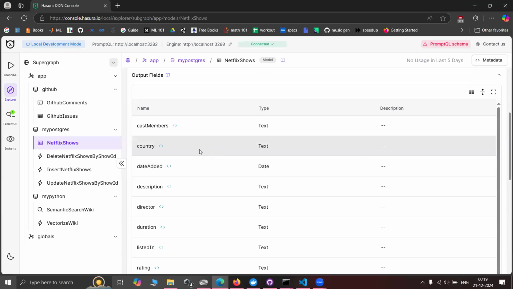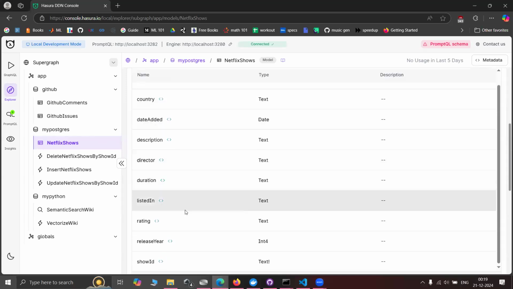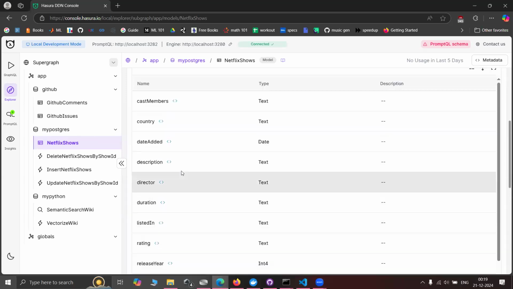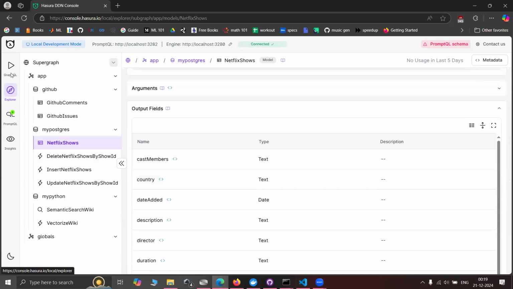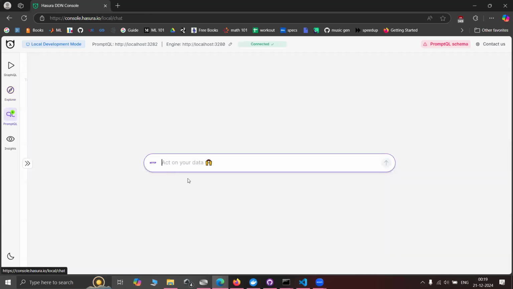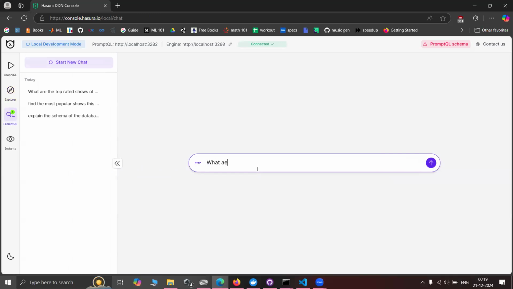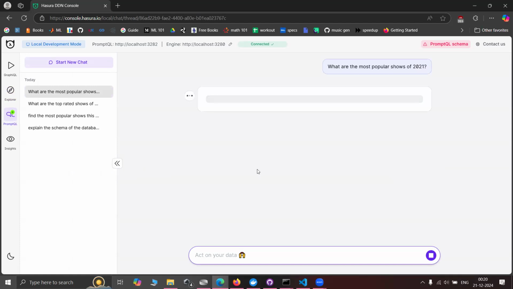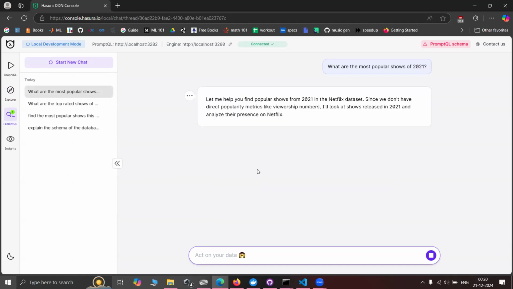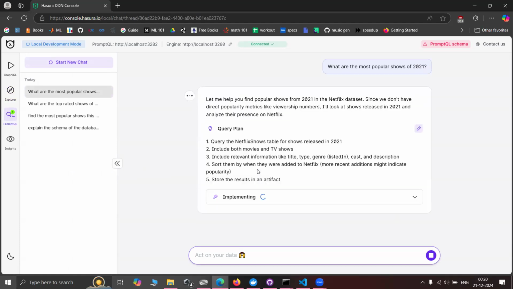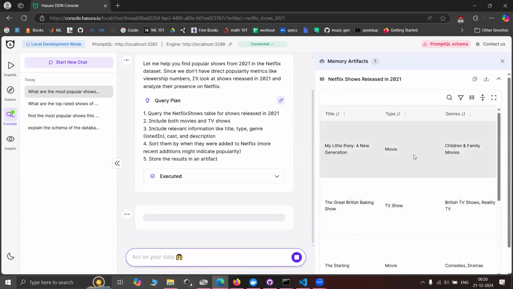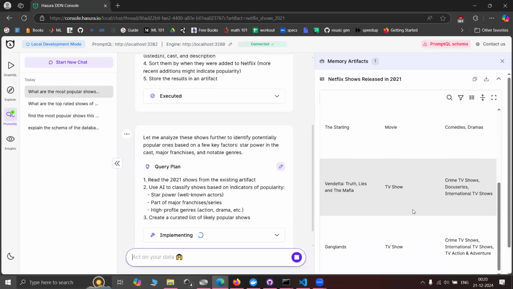And we could say, maybe a query that combines these would be, what are the most popular shows of 2021? And I can even come up with the metric to try to measure popularity and come up with a query plan and provide an output like this.